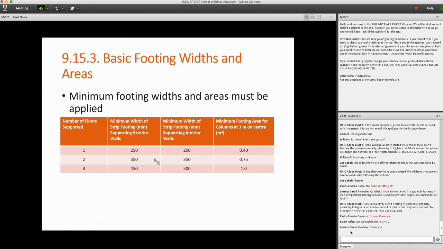So let's look at an example here. I'll just pick single story. Minimum width for a single story wall, the width of the strip footing has to be at least 250 millimeters. That's 10 inches, and that's on an exterior wall. And for an interior wall, the width of that strip footing would only be 200 millimeters, or 8 inches.